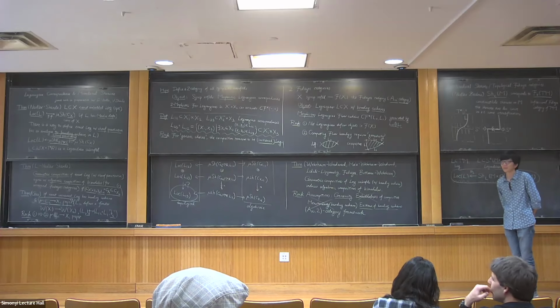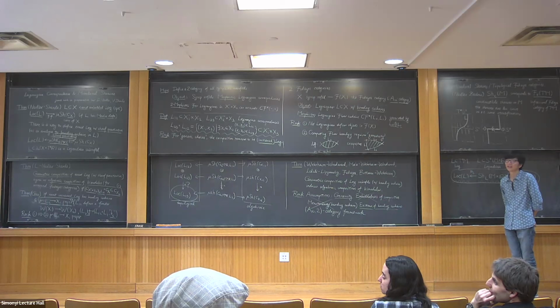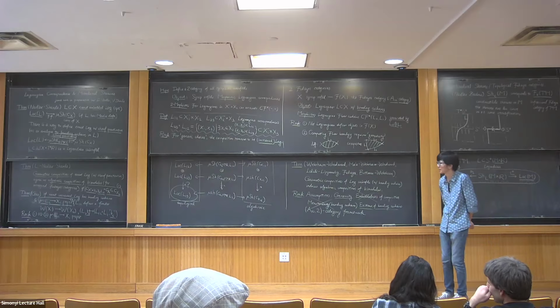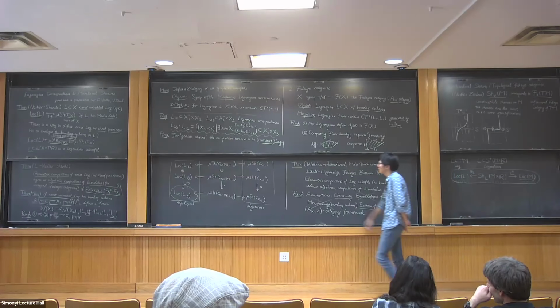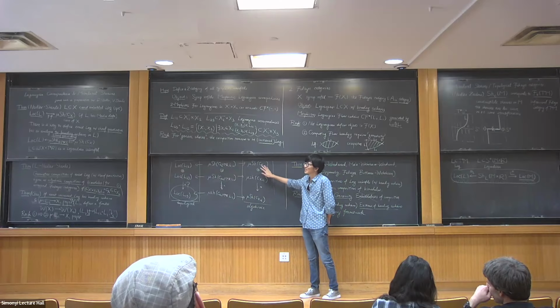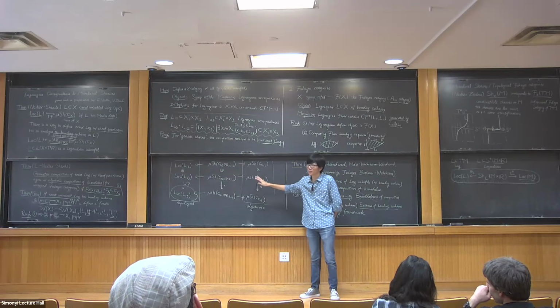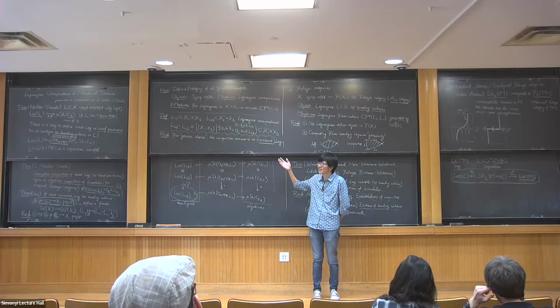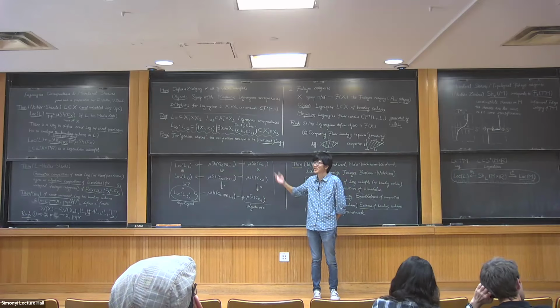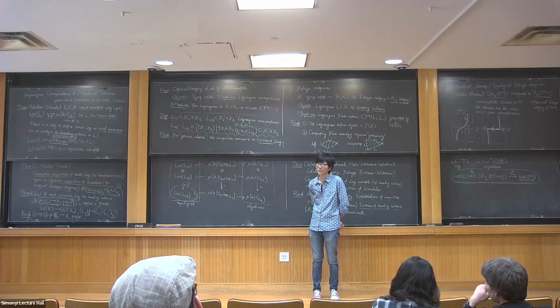Do you not need to use infinity 2 categories instead of stable infinity categories? That's true. We'll need to use some infinity 2 categories, of course. But at least the infinity 2 category structure on this side almost follows for free, because presentable stable infinity categories form an infinity 2 category.